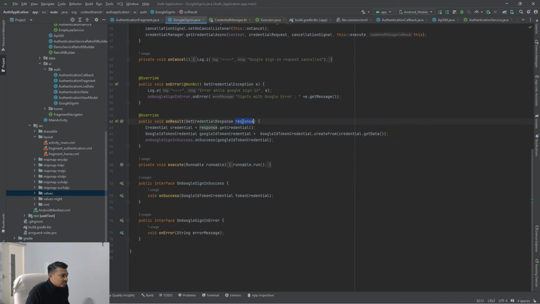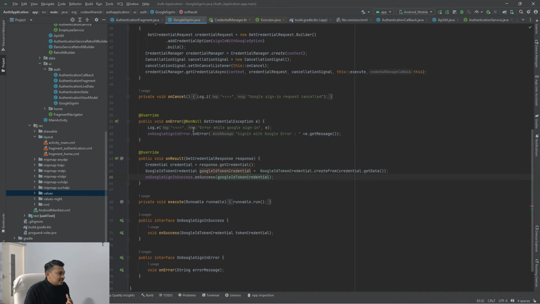So we get a response. From that response, we take the credential, and only that is passed here. Only a little operation is done here before calling onSuccess. Success means we get the Google credential from the response and pass it, because I don't want to use this logic again there. I am expecting only a Google credential as the response. I'm not worried about the credential response. I am concerned about the Google credential, because I am calling Google sign-in, so my success should contain the Google token credential. So that is what I am passing here. Whether it is success or failure, this method will be called.